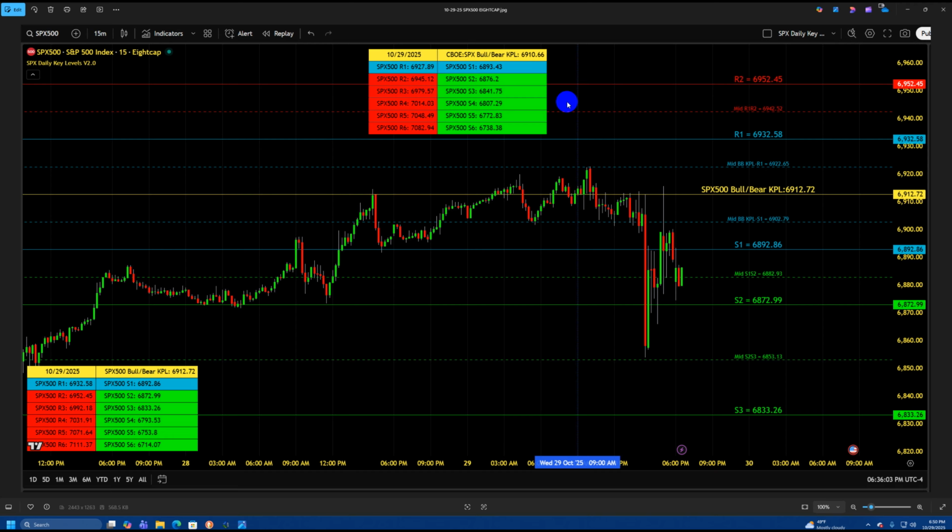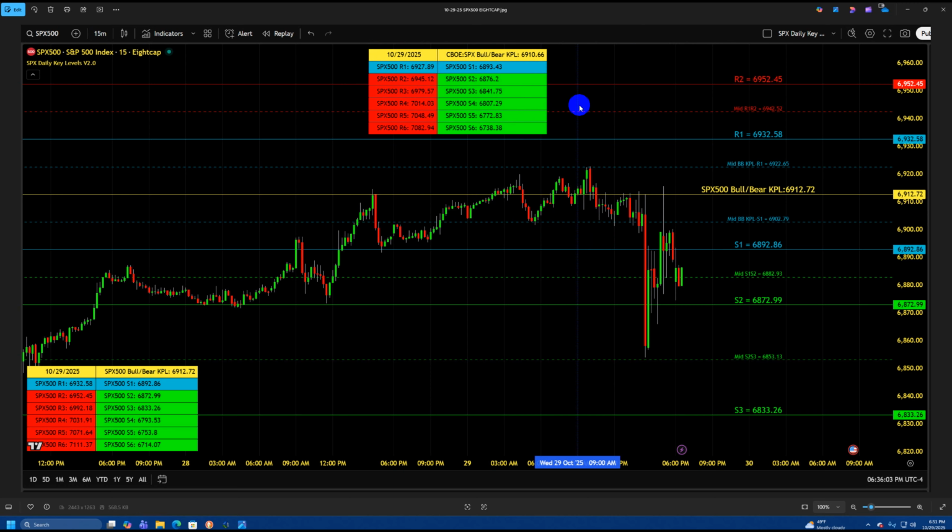However, you can get a 30-minute jump and know the levels 30 minutes early by opening up a second chart with this SPX 500 8 cap symbol, and then you will see the CBOE SPX levels in this second table right here. So this table here is for the SPX 500 8 cap levels, and the levels shown on the chart are for the symbol that the chart is on, SPX 500 8 cap. But you can see, because this symbol trades in the pre-market and overnight, you can actually display the levels for CBOE SPX via a second table.